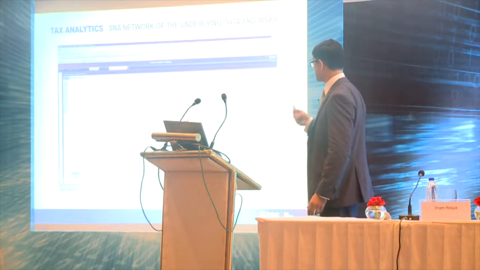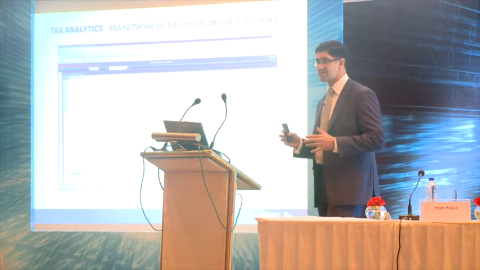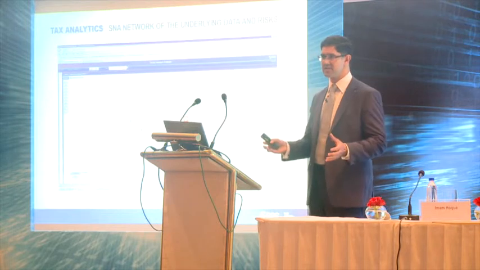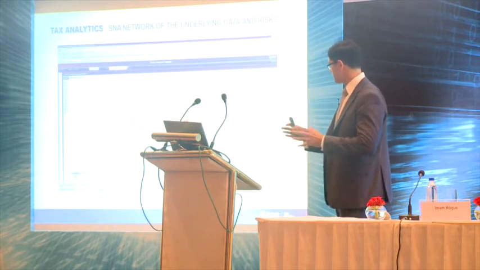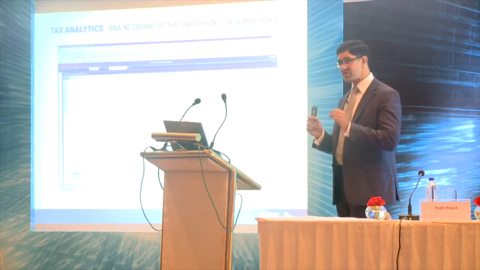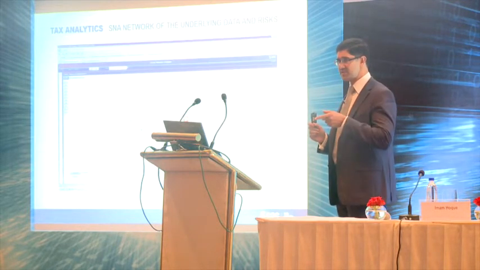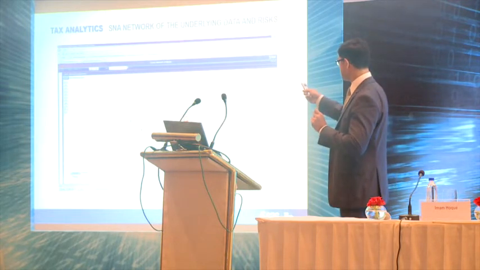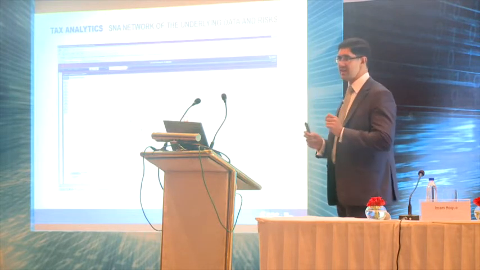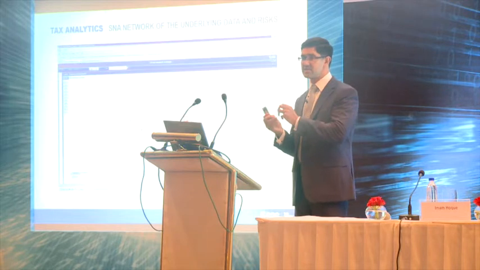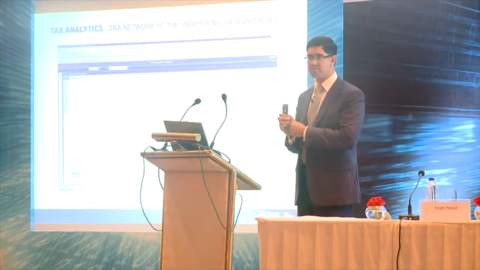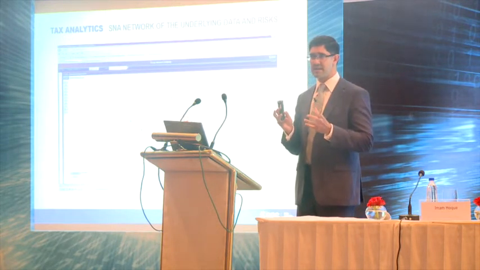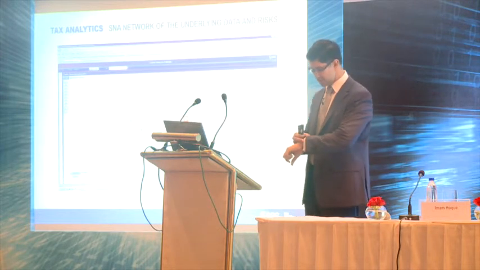And then the next piece of the equation is something like this. On this diagram, these diagrams can be generated for every single tax inspection that you may want to do, or any organisation within your tax environment. So on that diagram, it's showing an individual at the centre who's got 4 properties, and he hasn't declared any rental income on his tax return. He's linked to an accountant, and around the edge there, that accountant has had 3 or 4 other tax returns that they've been involved with, which have shown up to have fraudulent behaviour. So straight away, when I'm an inspector and I see that, I can start understanding how I'm going to tackle that individual, what I'm going to do when I contact them.